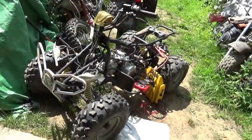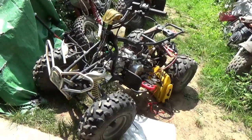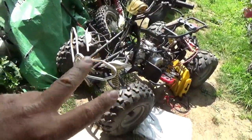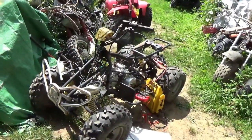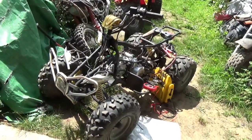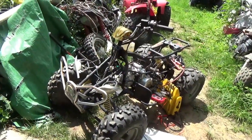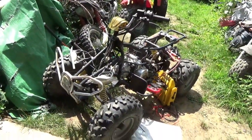Let's say you procure, or somebody gives you, one of these China quads and you realize that you have no spark. There's a decision you've got to make. You've got one of two choices. You could take a look at the ignition system, and if there's enough of it there, you could do some troubleshooting, and I'll show you how to do that in another video. Or you can walk up to it and just say, you know what, I'm not going to mess with this. This is just too screwed up. And if that's the case, you could do what I call the pit bike hack.